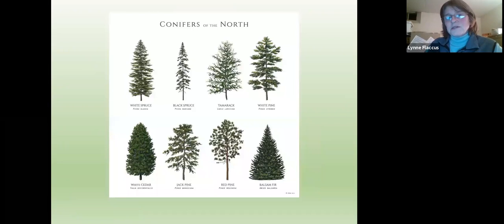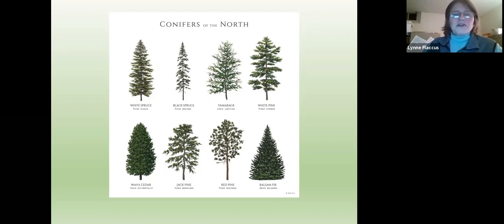So starting with silhouettes, if you look at really tall, very pointy trees, the spruce and the balsam fir are ones that are adapted for our northern winters. So they have a nice pointy top. It helps shed the snow in the wintertime. The white pines have long, flexible branches. They shed a little bit of snow, but you probably know that they also tend to break off pretty easily if there's a heavy, wet snow.